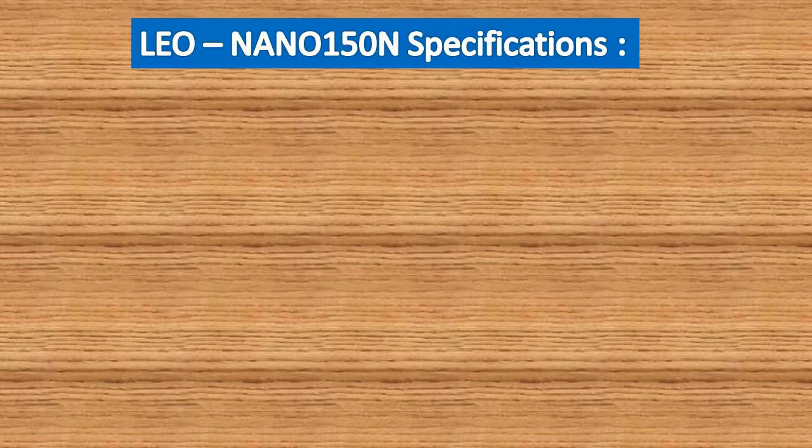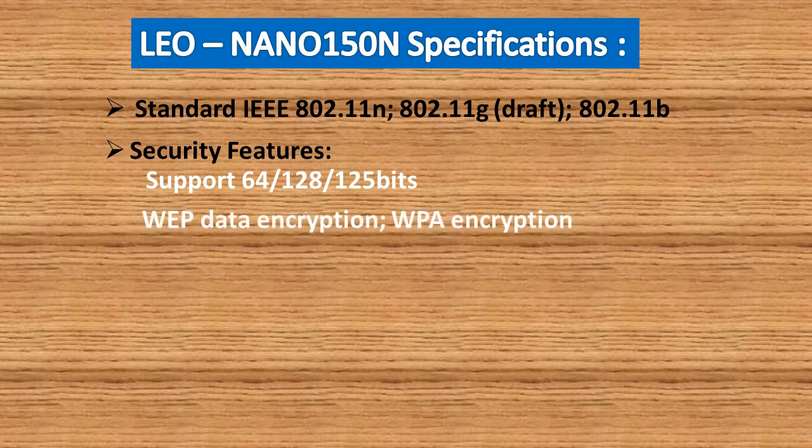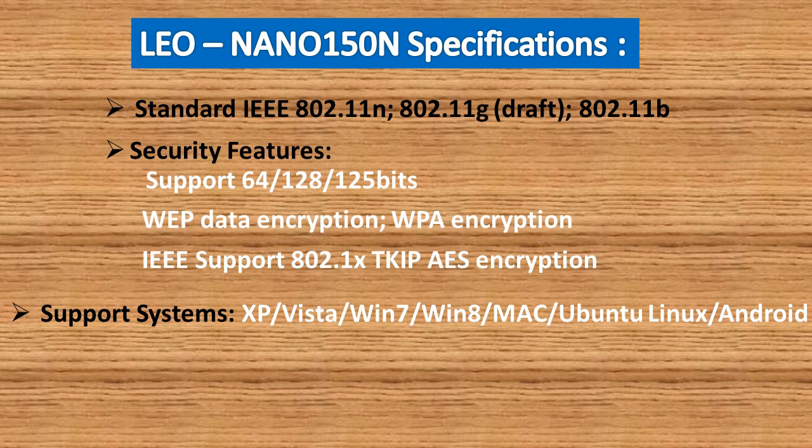Nano 150N specifications. Standard IEEE 802.11n, 802.11g, 802.11b. Security features: supports 64, 128 or 125 bits WEP data encryption. WPA encryption is supported. IEEE support 802.11x TKIP AES encryption. Support systems: XP, Vista, Windows 7, Windows 8, Macintosh, Ubuntu, Linux, Android. Supports network protocols CSMA/CA with acknowledgement.